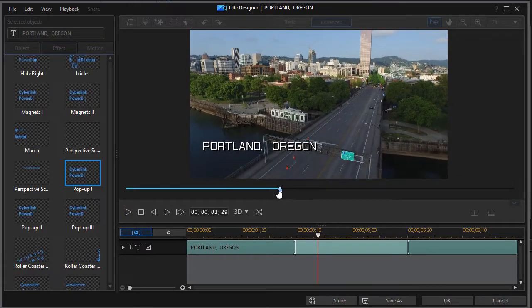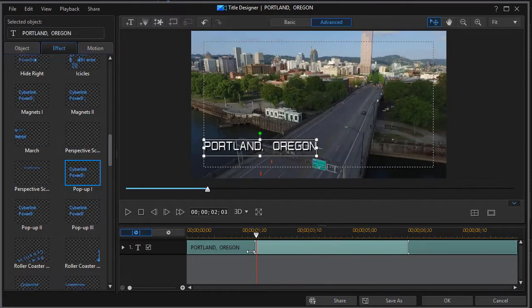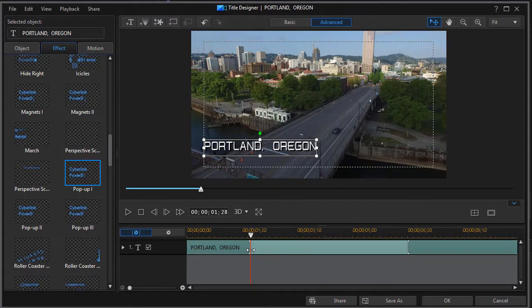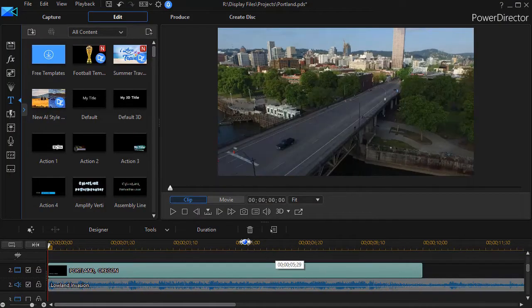Now it's coming on the screen too slowly. The music that I'm going to use is just under 2 seconds. So let's shorten the starting effect to match pretty much the music that I'm going to use. Actually, it's a sound effect. And I'll click on OK. So now I have that. Now I need my sound effect.